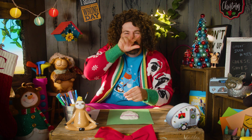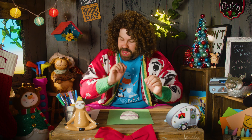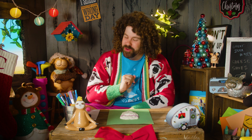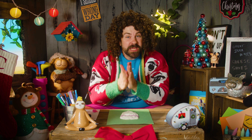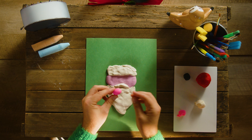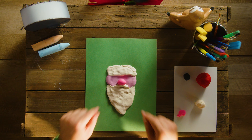You know what he needs? Like a little mustache - like Bill's mustache! Mustaches, so fun! He's got a beard, mustache, face, and top of his hat! How about his nose? A nice round nose for Santa! Let's use our darker pink to make his nose - just grab a chunk off right there. We're gonna kind of make a sphere, looks kind of like a ball! Just roll that around in your hand. It doesn't have to be perfect - just do the best you can, and that's good enough! He's got a nose!